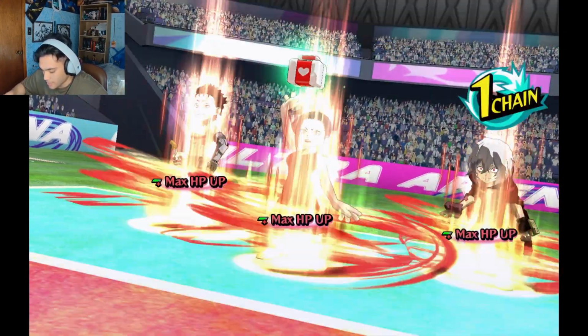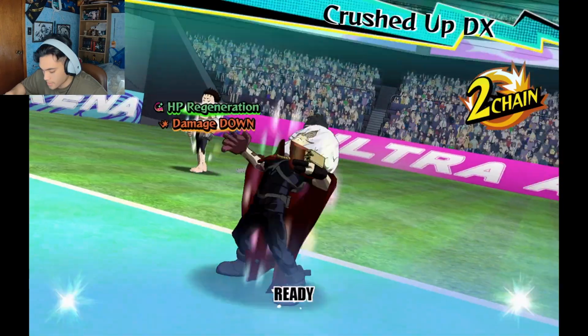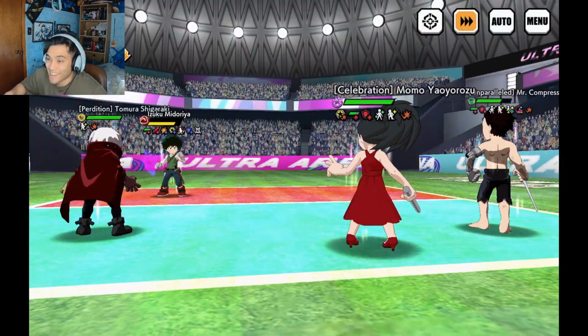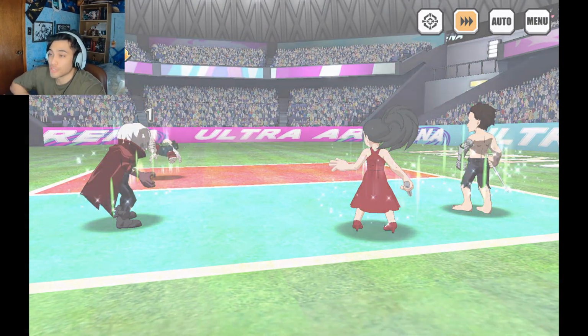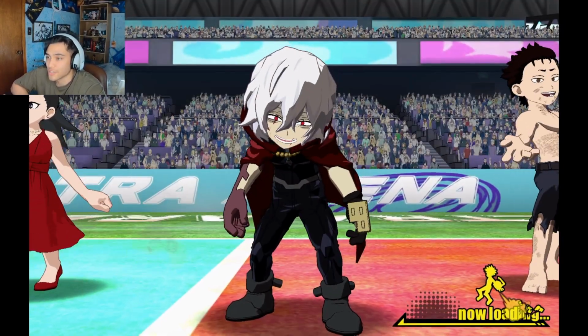And we'll just wrap up here. Shigaraki, nice clean 90k to finish it off. And Midoriya goes. But yeah, this team is very, very strong, of course. It just has a lot of utility.